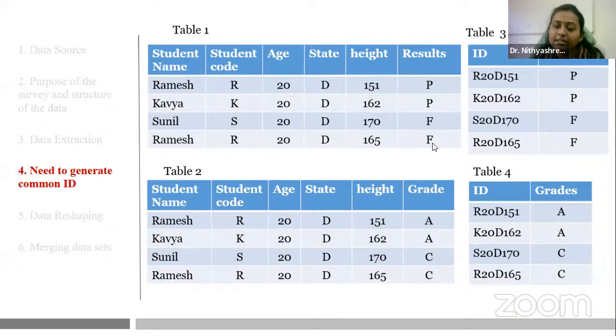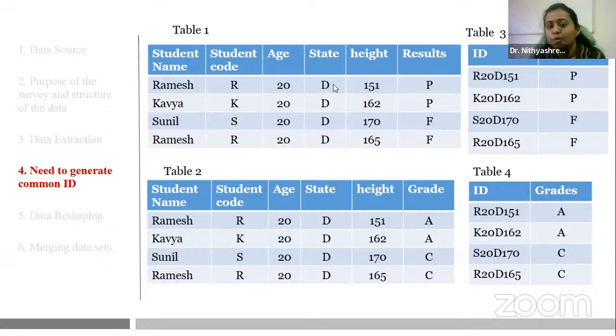So even with a minor mistake, we don't want to match any details of this student with the first student. So in that way, we need to create a common ID. Combining the other information makes this person unique in that class.